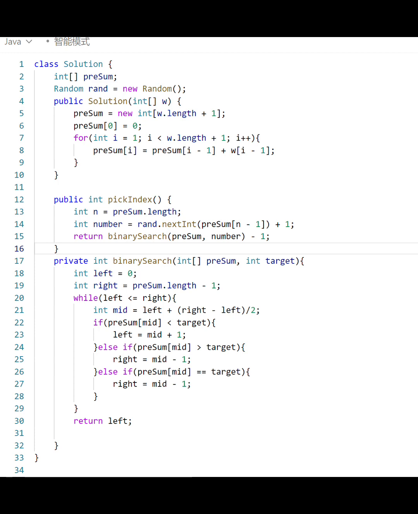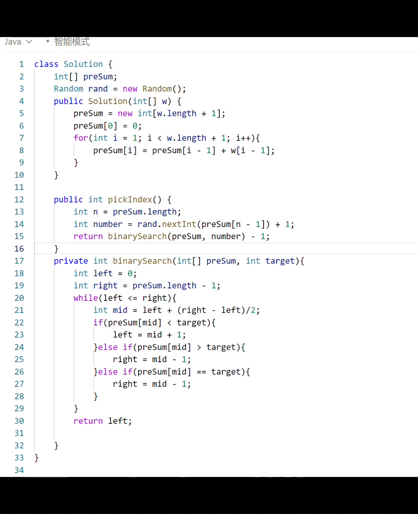After we have got our prefix sum array, we're gonna randomly pick an index. Here we're gonna use the Random class. Random is a class in Java that's part of the java.util package. It's useful for generating random numbers, and it provides a variety of methods.